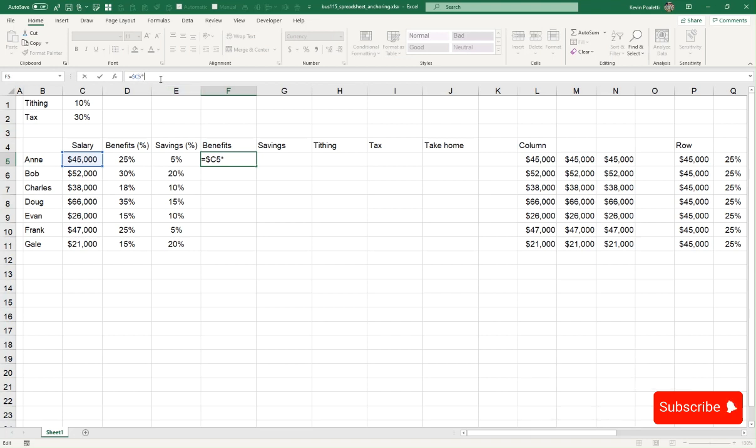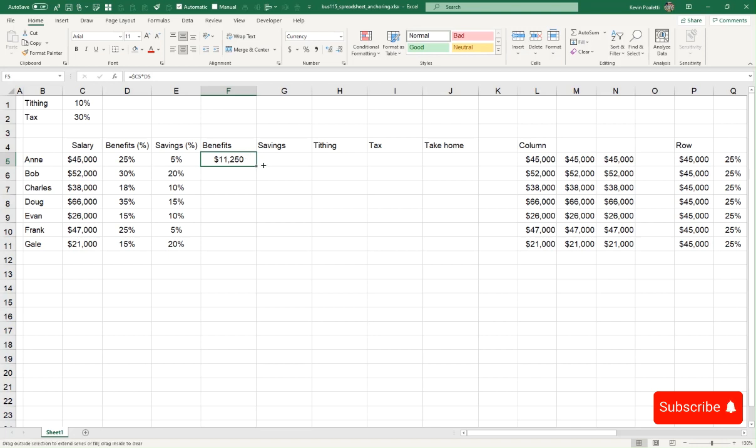I then want to multiply that by my benefits percent. Now, I don't need to apply any absolute referencing to this second argument here, because the benefits percent will move as I move down the rows, and when I move to the next column, I actually want it to shift over to the savings percentage and reference that. So if we push enter, you'll see here, this is how much I'm taking out of my salary to pay for benefits.